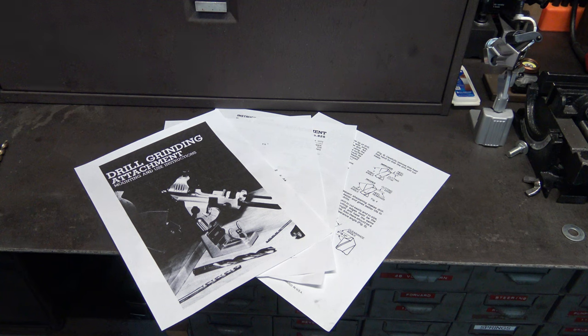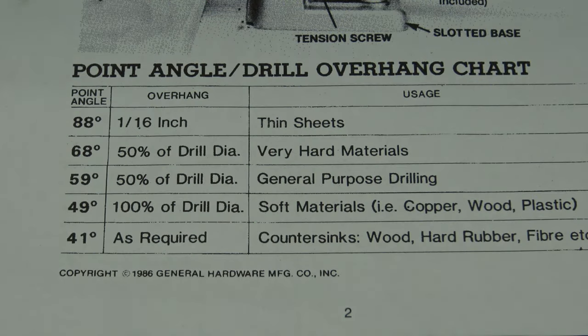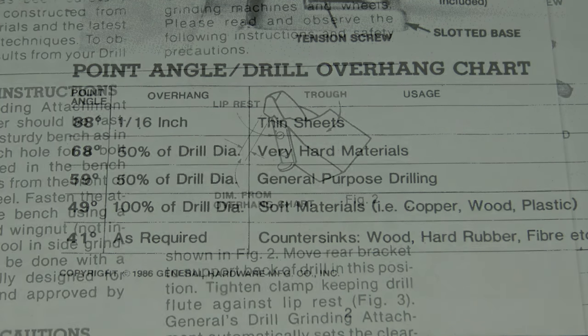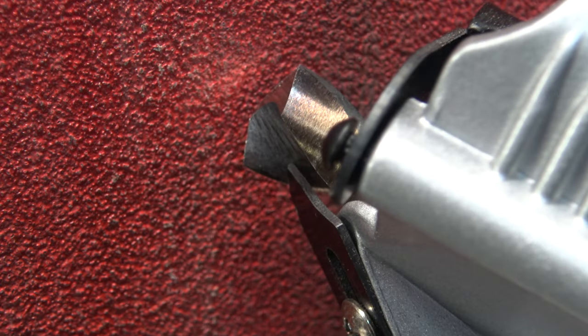So I found another manual on the internet for the General 825 sharpener. This one says, using the point angle drill overhang chart, choose the best point angle for the material to be drilled. They actually have a chart, and it shows to use half of the drill diameter. So now I have it set at half of the diameter of the drill bit. We'll see what this one does.